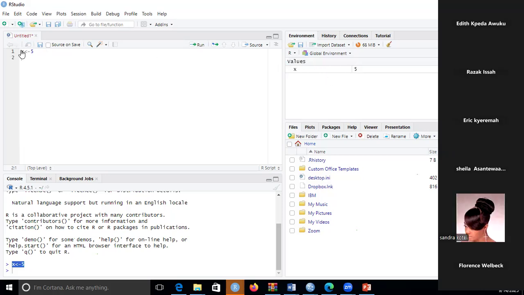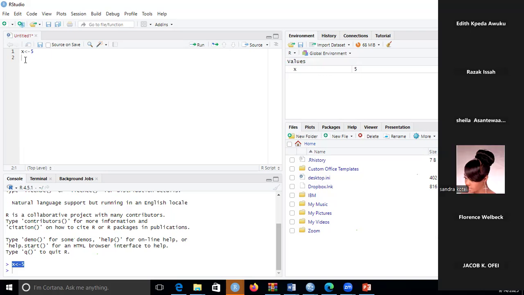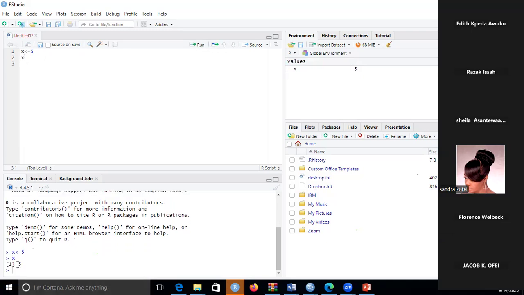Then I said type X here and run it again. And it will give you 5. What you told the machine to do is that whenever you see X, it is equal to 5.